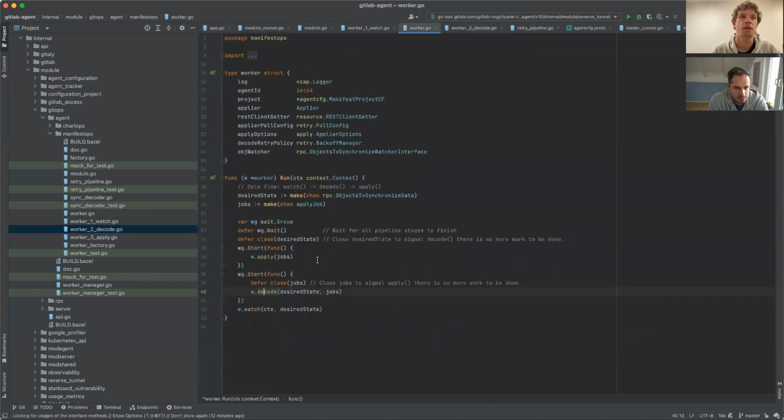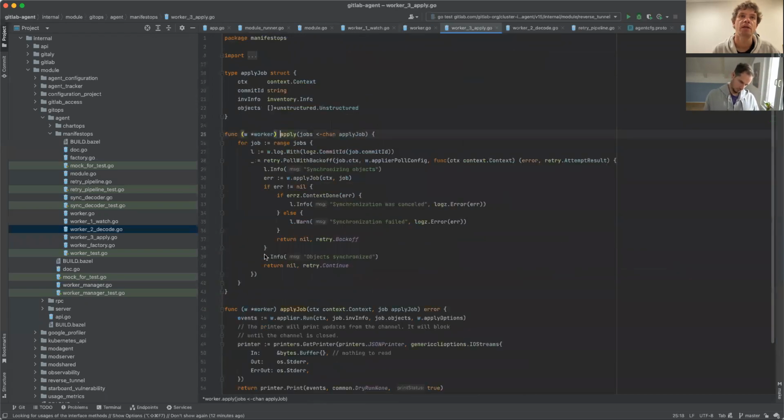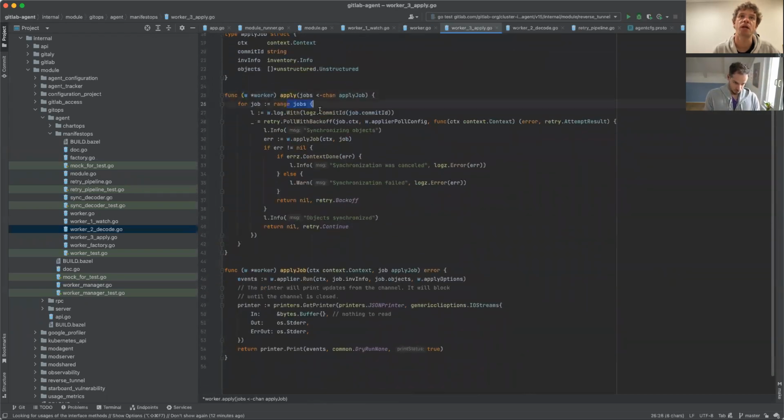And that jobs channel is read by apply. So it's the terminal last stage of that 3-stage pipeline. And this one is, again, reading from that channel, and it uses CLI utils to apply. It also has a back-off loop. So it tries to apply them every 5 minutes, and with back-off if there was a failure.